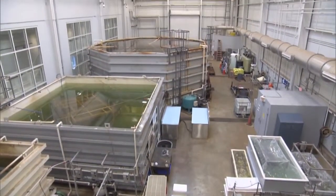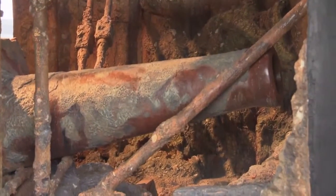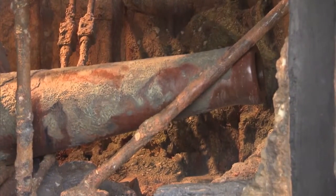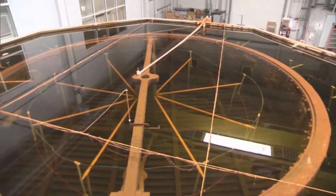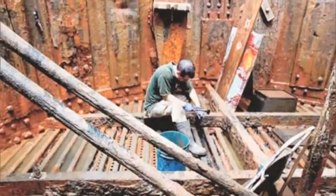And our primary job here is to actually remove all of the salts that have accumulated inside of these artifacts. If we were to say take a cannon, rinse it off, and place it on display, all those salts that are in there are going to react with the relative humidity in the room. If somebody were to walk up and touch the gun, there's salts and oils and things on their hands. Over time, those guns would fall apart. They would break into pieces, they would corrode on display. Not an option.